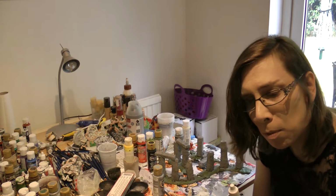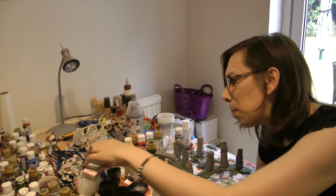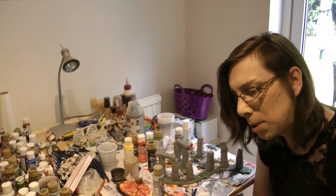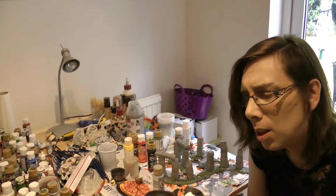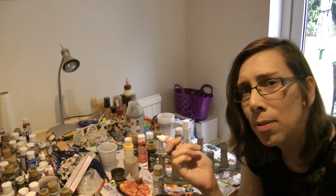So a lot of people, when they're painting, they'll use a paint tray like this, well, probably in better condition, to be honest. So they'll use a mixing tray like this. They'll put the paint in there, and then they work from the painting tray. That's fine, especially if you're going to mix, but the problem with that is it wastes a lot of paint. I have paints here that have lasted me about 25 years, and they're still going, because I don't waste it.